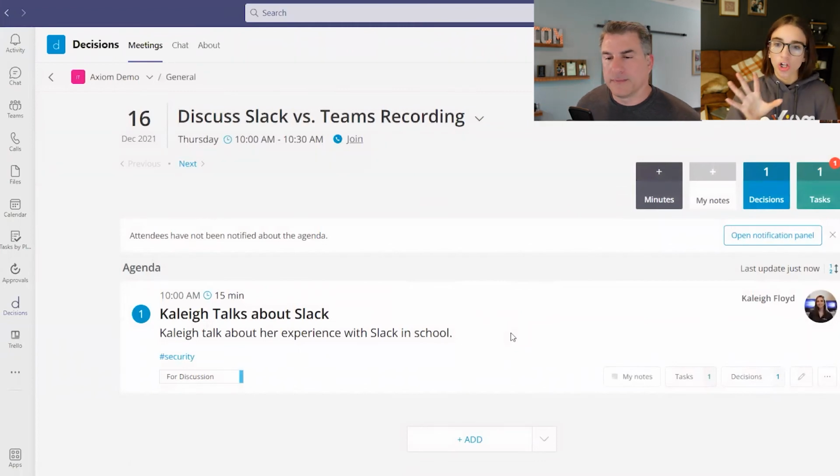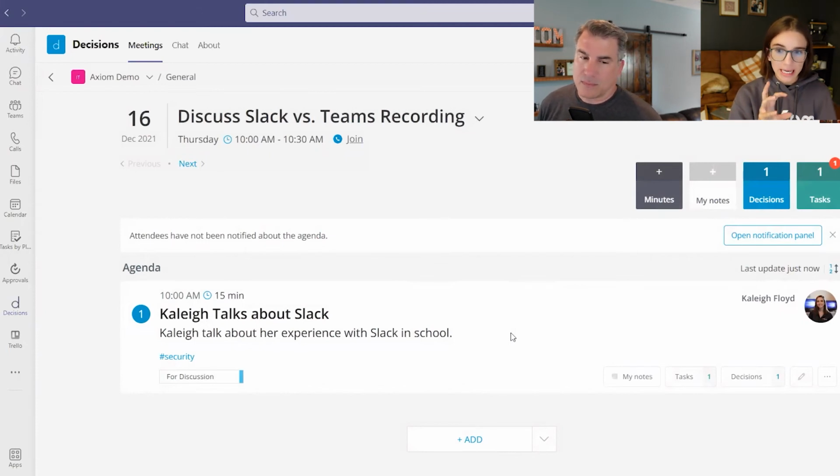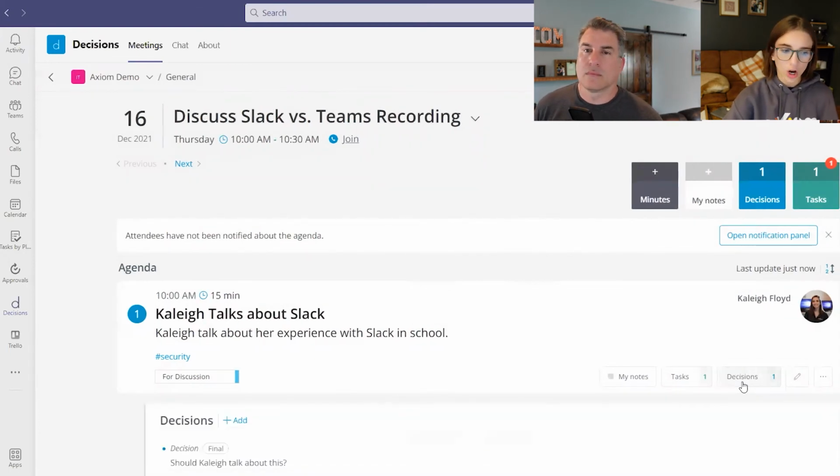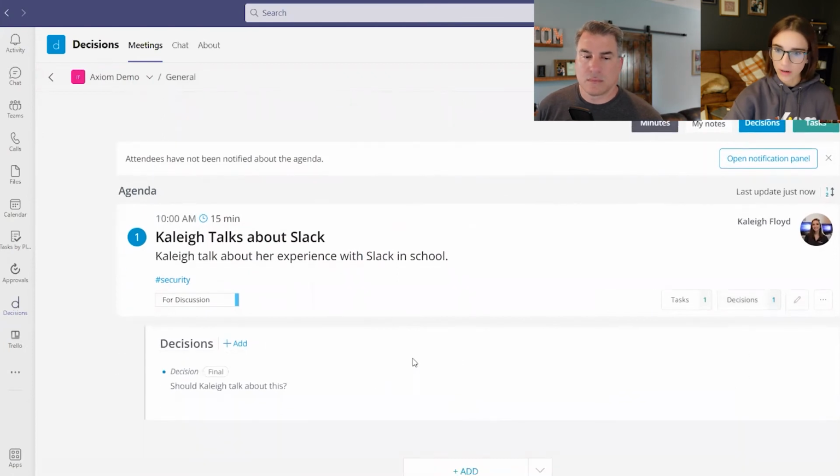And now look here. This is very important. It is not a line item. It is not big. It is hidden. It is nestled under this item, and you can see because it says there's one decision that needs to be made. So your team can easily say, Kaylee's going to talk about this, there's already a task that she has to do about it, and as a team we're going to make a decision on this subject. And when you click on it, you wonder, what is that decision? Boom, here it is right here.